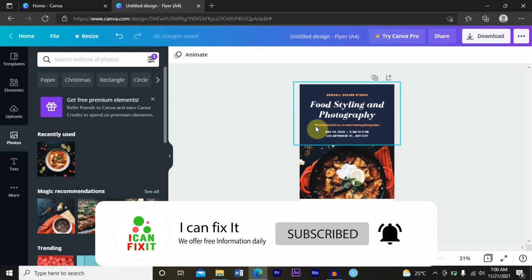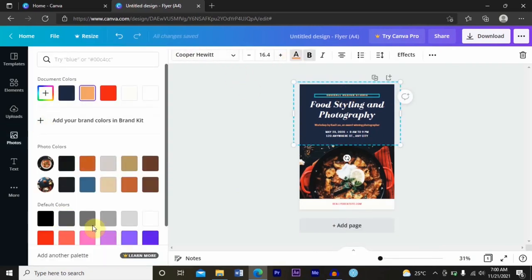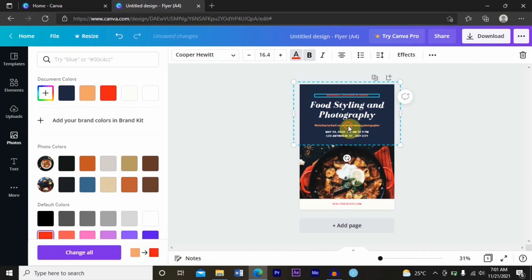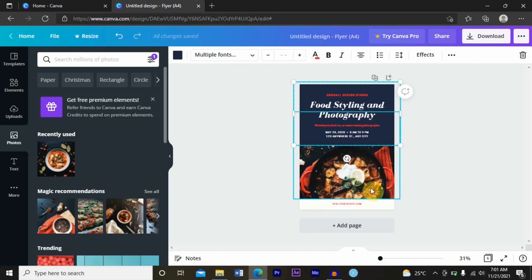It's fine. So you can change the text here. Go in here. You can change the text to red or any other color. Okay, and you can also change this to red. So that's how you customize pretty much everything here. You can also change this very color, okay? You can change it to a different color entirely.